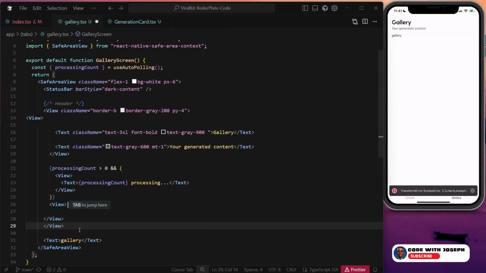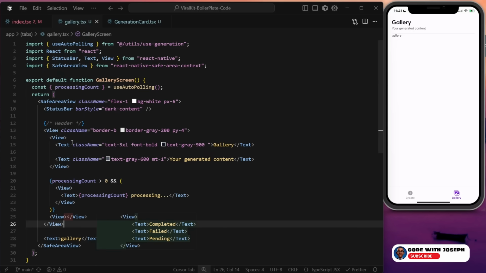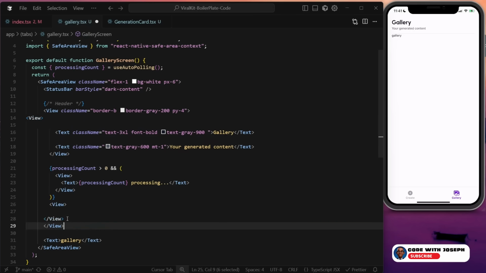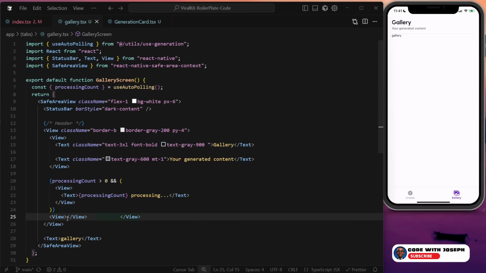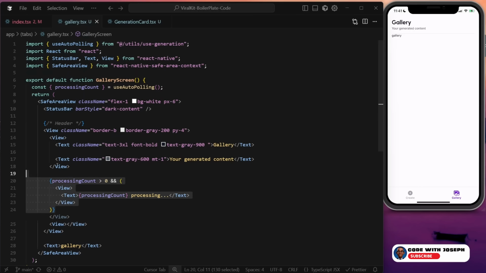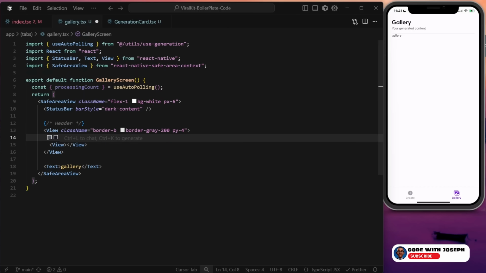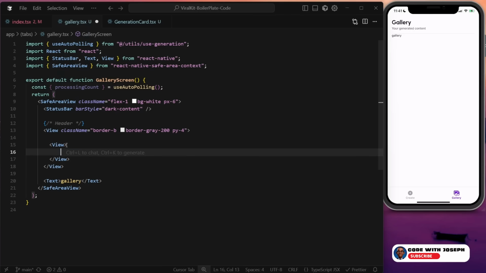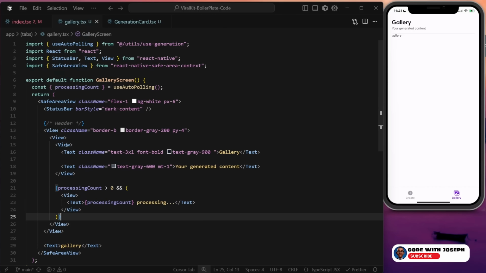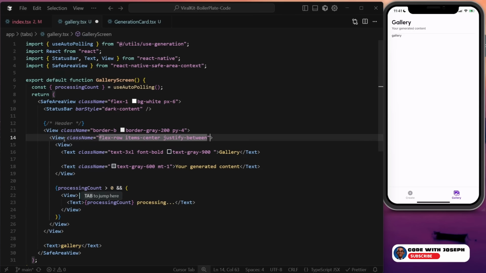All right, so this view is going to wrap. This is wrong. Let me cut. So let me just cut all of this. Let me cut this. Put this inside of here. All right, so the class name for this is going to be flex of row, items of center, justify of center. A code that we've written so many times. We don't want to repeat that.